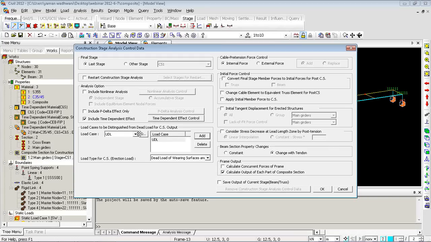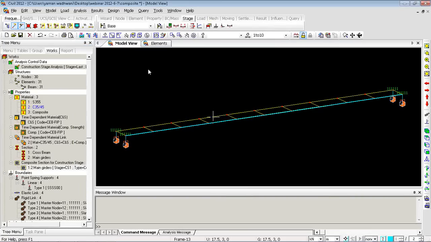Let's say you have a number of load groups which you have used in your construction stage. All of them except the pre-stressing loads are grouped under a load case known as CS dead load. If you want to see the effect of only one particular load case, you need to separate it out from the other loads here. Let's say I want to see the effect of UDL, then I separate it out here and add here, and now I click OK. So I'll get another load case known as CS erection, under which I can see the effect of the UDL.